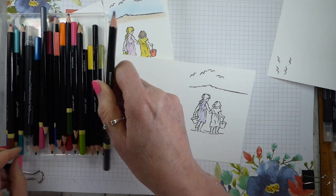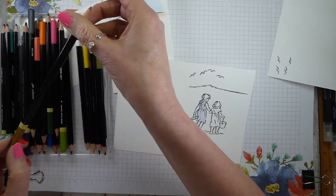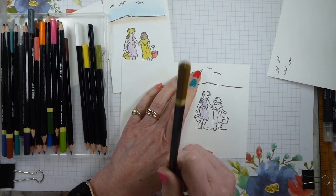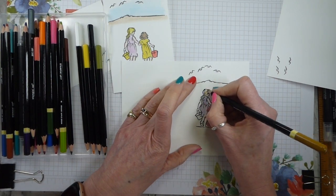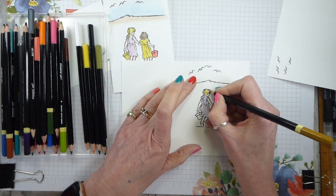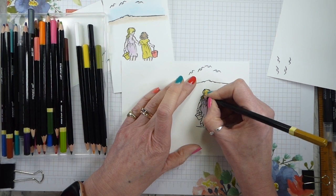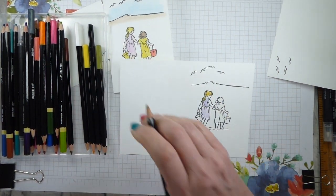Let's see, I want a yellow of some description. We have got Crushed Curry, which is not ideal. In fact, I may use a different colour for that. I will use Crushed Curry for her hair, because that will work fine for my blonde girl. The real challenge is going to be the flesh colour, I think. But that's my blonde-headed girl.